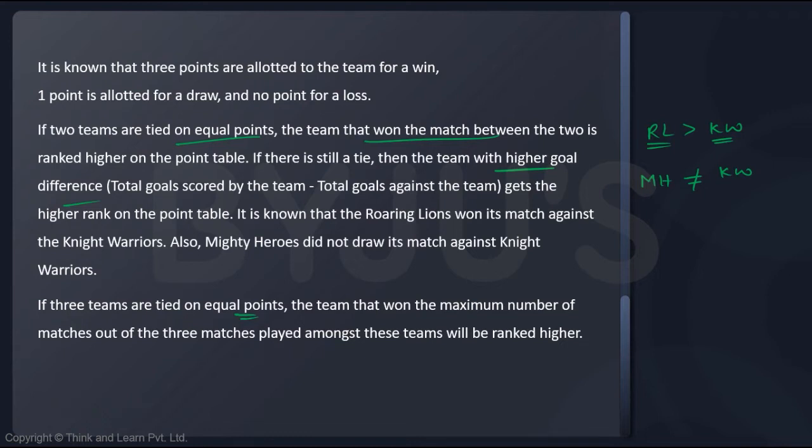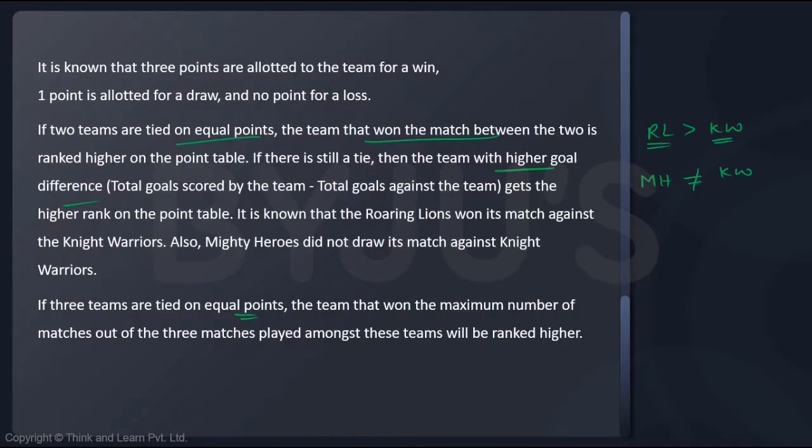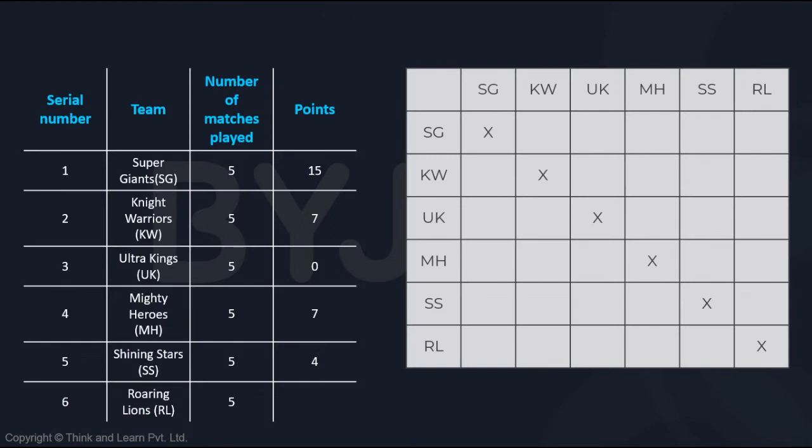Let's start with this information, and I have a simple table figured out or written like this. So let's fill in the information. RL wins against KW. So the way I will write this is RL against KW, it's a win, which means diametrically symmetrical will be KW loss to RL. So the way to read it is horizontal. Horizontally you will be reading what happened. KW wins or loses against RL. So KW loses against RL. RL wins against KW. That's the way to read it. So horizontally, if you're reading, you will get to know what happened to the team.